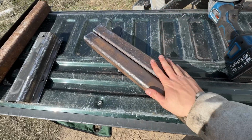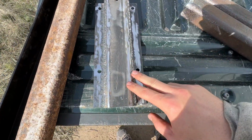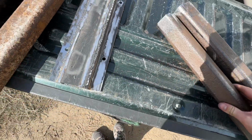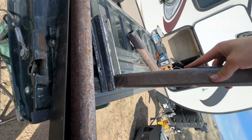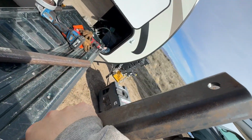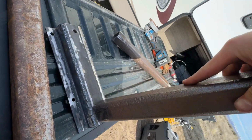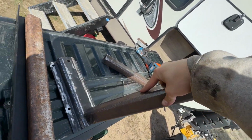Alright, so I just finished up the 2 outrigger bars, I guess you'd call them. Here's the main brace. These 2 I put a slight angle onto. So that's gonna go on the bottom there. Out here where the holes are is where the eye bolts are gonna be. That's gonna attach to the turnbuckles. And it should give it just enough angle to go out and under the truck.